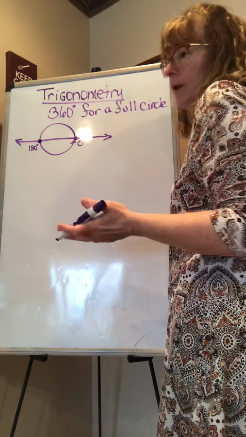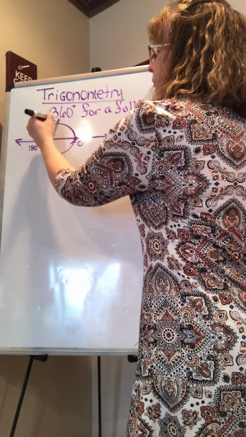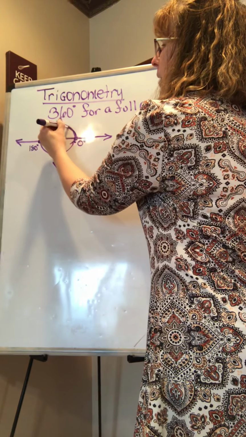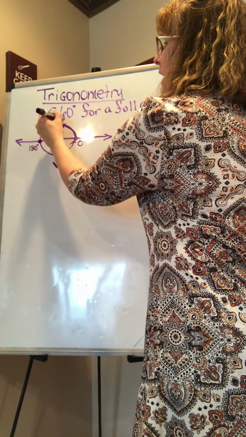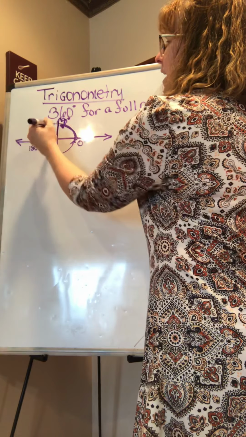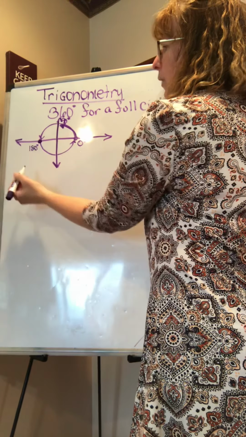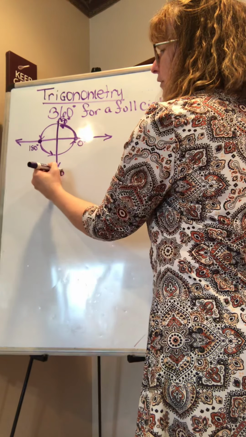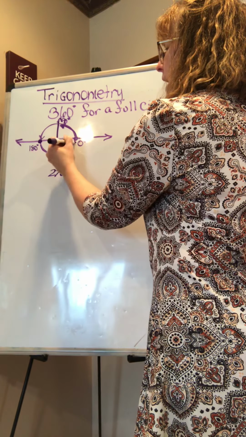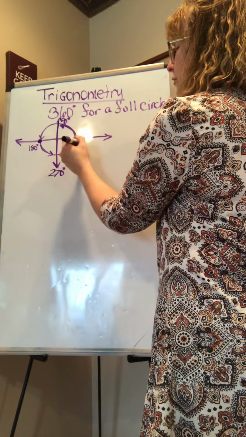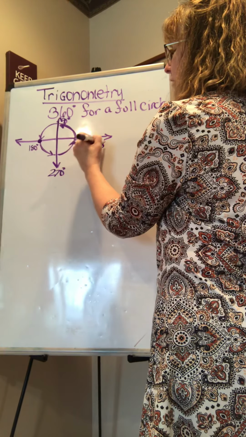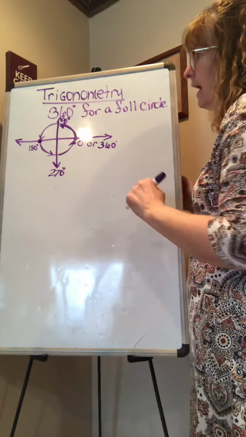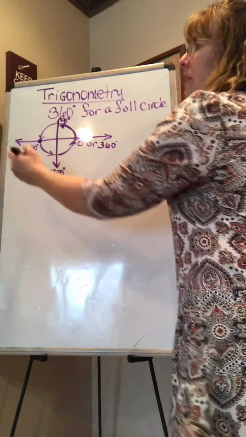Now, sometimes I don't want to go halfway. Sometimes I would only go 1/4 of the way. So if I rotated positive 1/4 of the way, here I am at 90 degrees, then another quarter brings me to 180, another quarter brings me to 270 degrees, and then I am back at 0 degrees or 360 degrees, one full rotation. Again, rotations are counterclockwise.